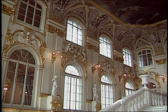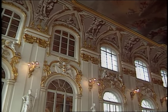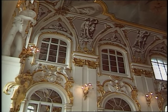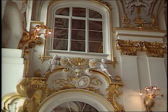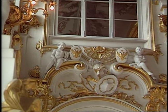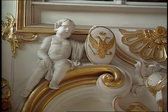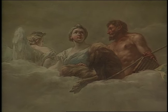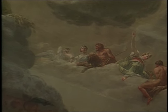Her reign marked the rededication and expansion of Peter the Great's drive toward westernization of Russia through culture. A key aspect of this drive was the creation of impressive architecture befitting an important Western power. The physical scale itself is impressive. Painters opened the ceilings to the heavens, with images suggesting that the events in this room are so important and the mortals so fascinating that even the gods have come down from the clouds.